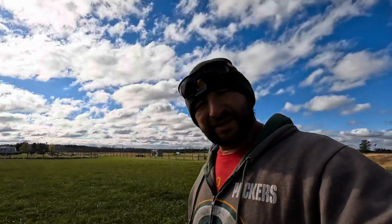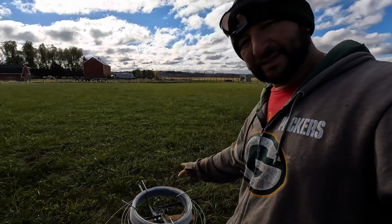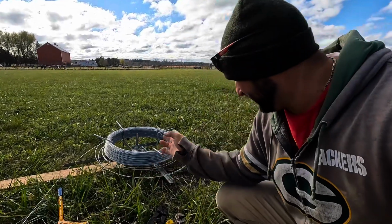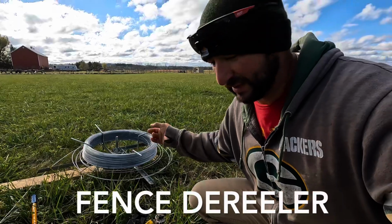If we're gonna talk about building this fence, it would probably be useful to know the things that you're gonna need. So like I said, you're gonna need this thing right here. I actually don't know the technical name, so I just call it a wire spool thing. I'm gonna find the name of it and put it in the video right here so you know how to look for it.